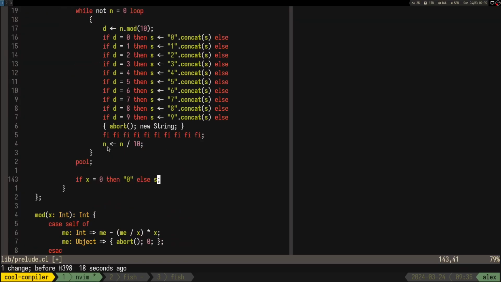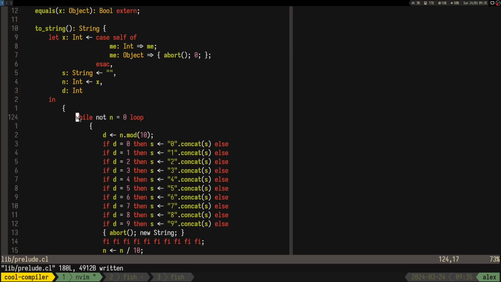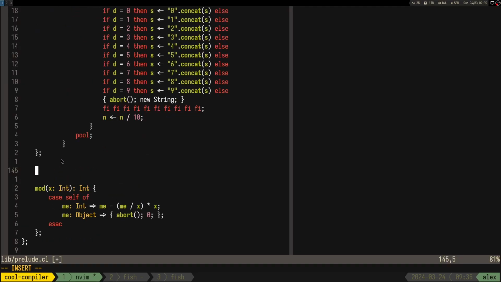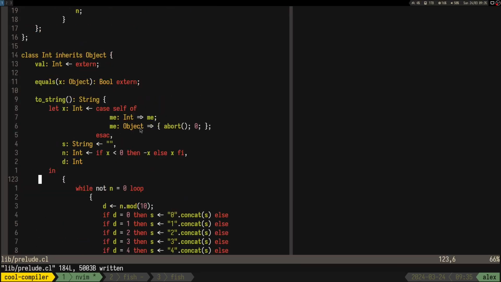Okay, let's do it in a better way. So n will only work on positive numbers, right? So if x is more than 0, we apply modulo or absolute value. So let's implement abs, right? Let's implement abs and let's say x dot abs, right?